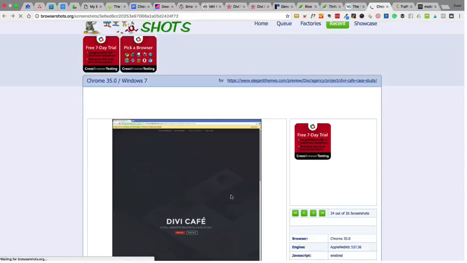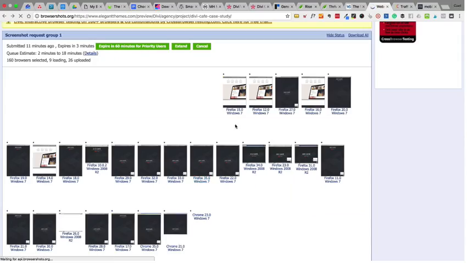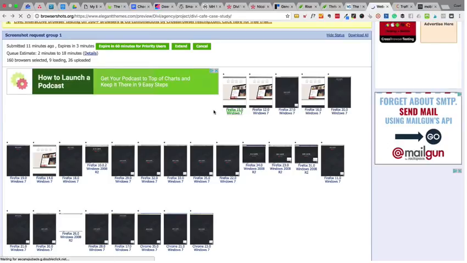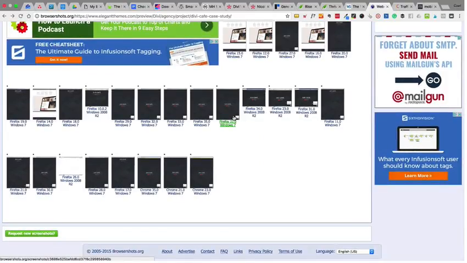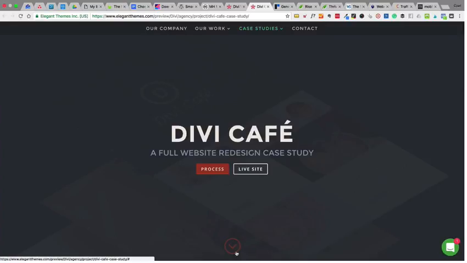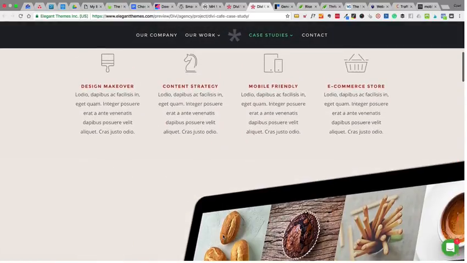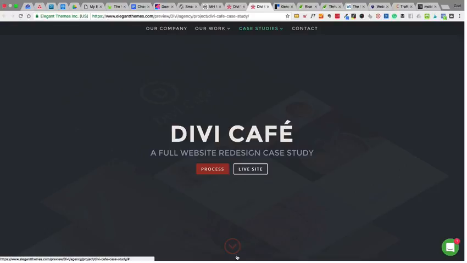Some of them show the kind of welcome mat that they have. Some of them don't, depending on how they execute JavaScript. You can see these old ones don't, but the new ones do. It's part of it. You just want to make sure that most browsers show the same thing. If most browsers show different things, that's when you should be worried. In that case, there are 2 different versions because there is that little dynamic arrow here that doesn't work with older versions of browsers. It's part of the game, but overall, that's what you want to look for.